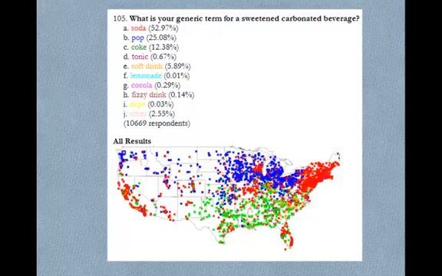But there are other colors on the map. We have this large section up here of blue. They call it pop. And actually, if you go to Western Pennsylvania, like Pittsburgh, you don't ask for a soda, you ask for a pop. You can also see that there are some other smaller dialect choices in here. Some places call it a fizzy drink, for instance, a Coca-Cola, a soft drink. There's a few places down here in the South that refer to it as a soft drink. So this gives you an idea of different regions that use different dialects.